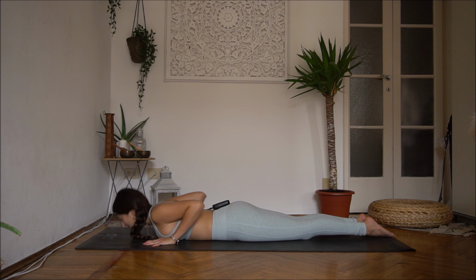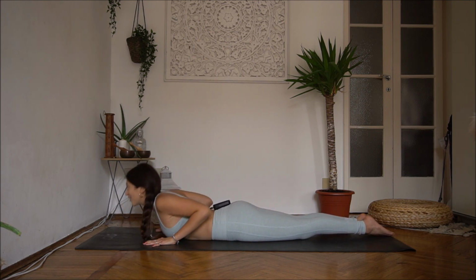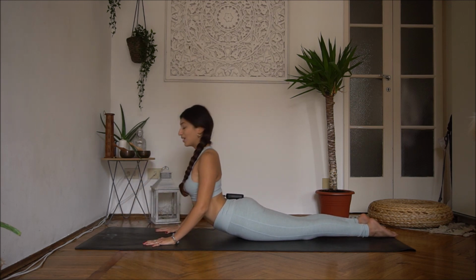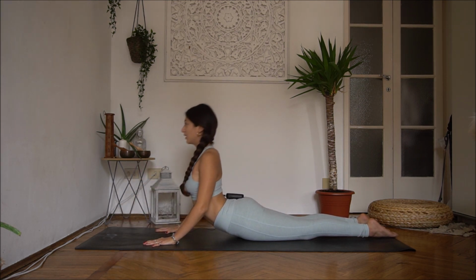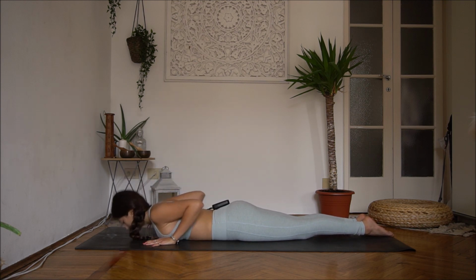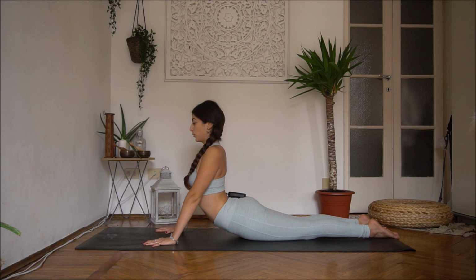Potentially, this is a great exercise that you could do even with a timer and go on for like 1 minute or 2. It really builds strength in your spine. Always remember to connect to your breath. Last 2. Last one. Stay up. You can even stay in a smaller cobra, in a deeper one.